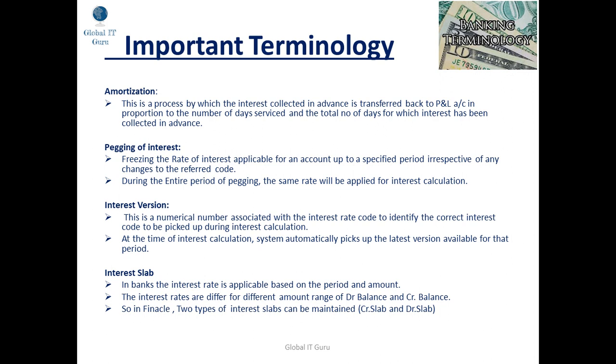Interest slab, next terminology we have. So what is interest slab? In a bank, the interest rate is applicable based on the period and amount. The interest rates differ for different amount ranges for debit balance and credit balance. So in Finacle, two types of interest slab can be maintained. One is credit slab and another is debit slab.